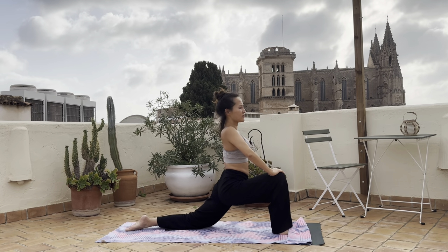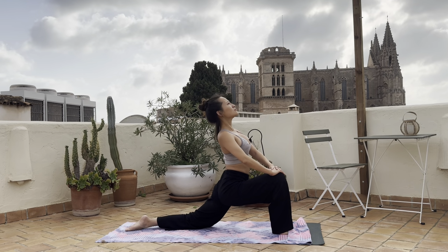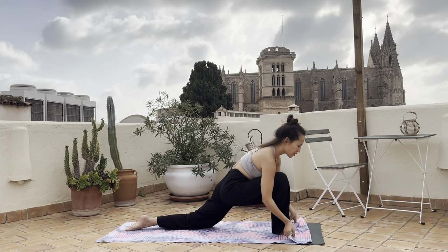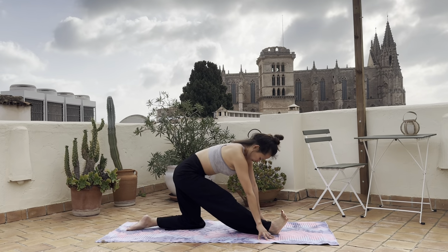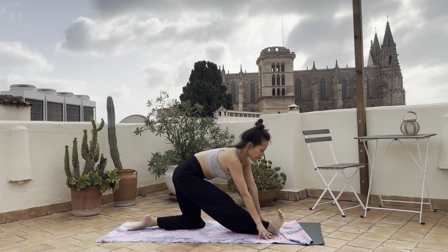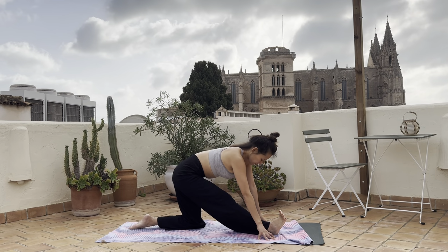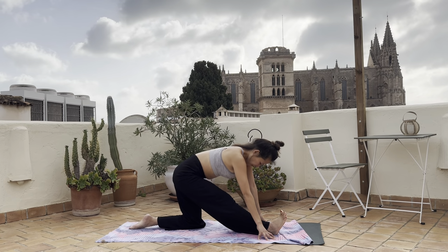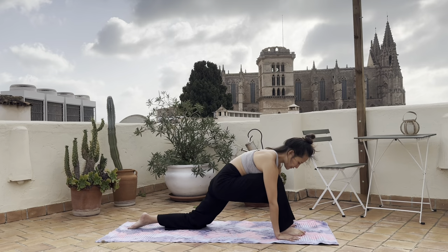Feel the lengthening of the left front groin muscles. Open the chest and exhale, bring the hands on the floor. Push the hips back. Half split pose. Stretch on the right hamstring, all the way from the right heel to the right glute. Inhale, come forward. Exhale, bring the foot back.